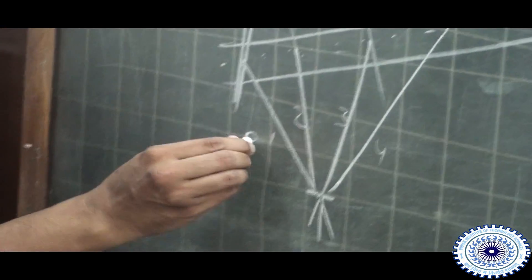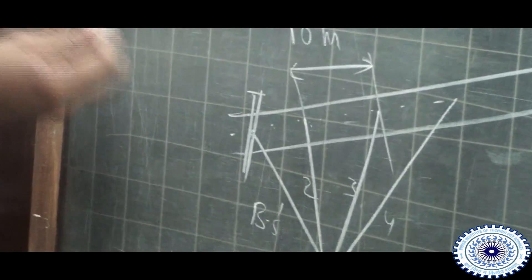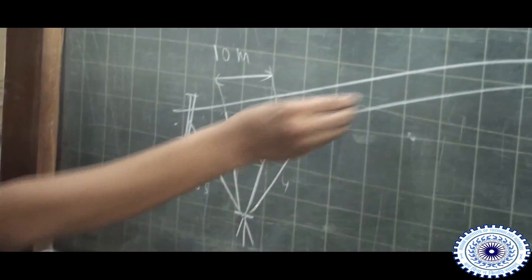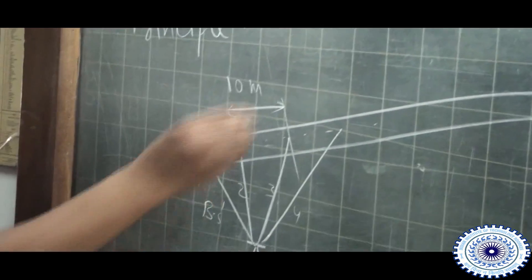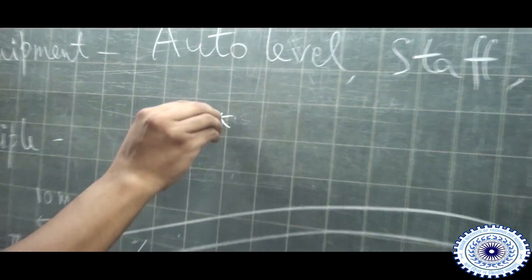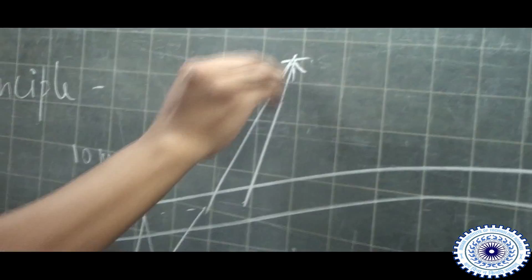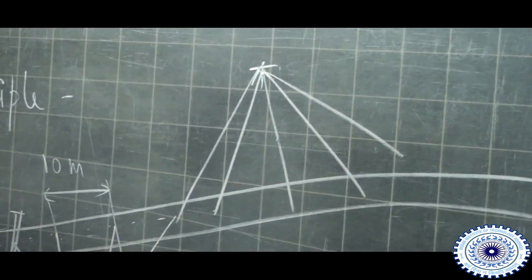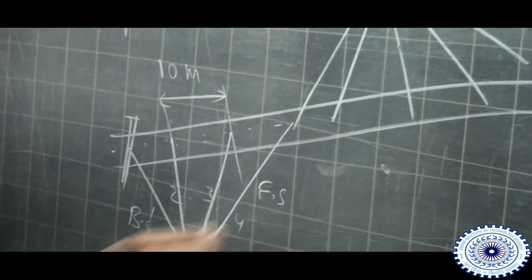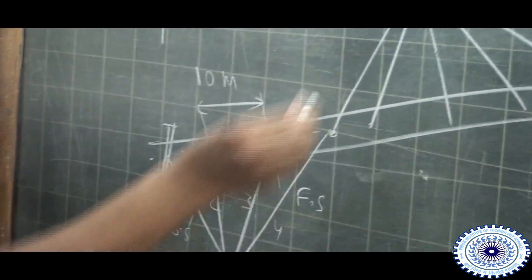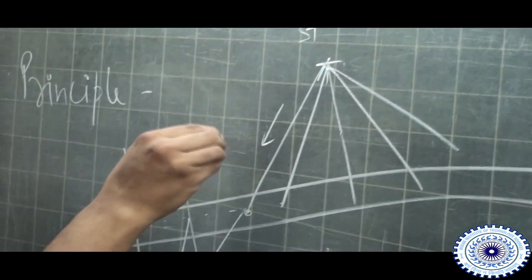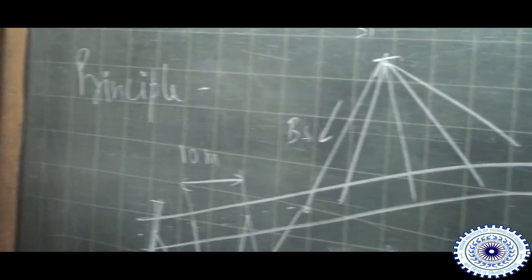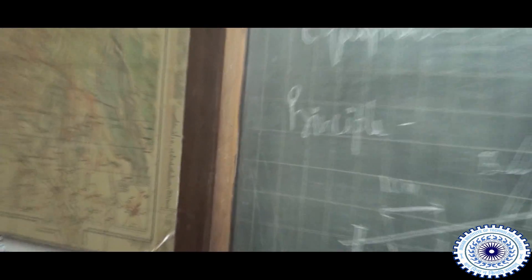This is one back sight and the other one will be the foresight. If we sight another point from the same level position, it will be difficult to sight. We will shift the instrument and continue sighting. As you know from the principle of surveying, the last sight for this point will be the foresight. From station number 2, we will do sighting again; it will be fixed. That will be the principle of this exercise.